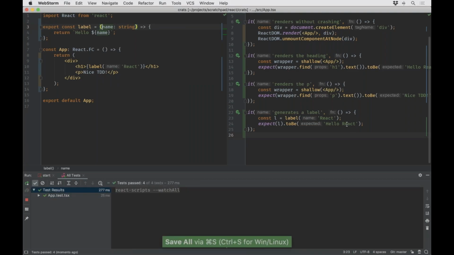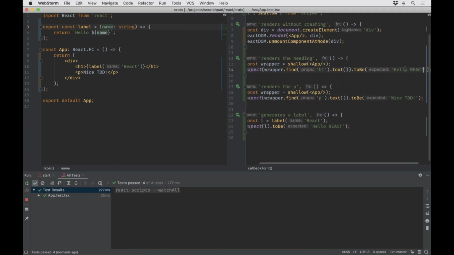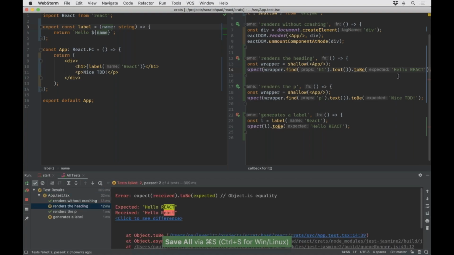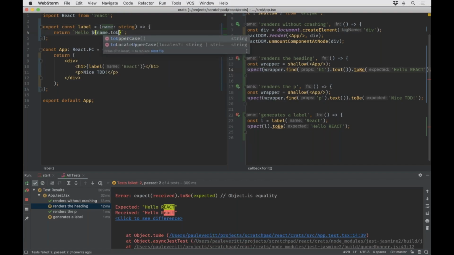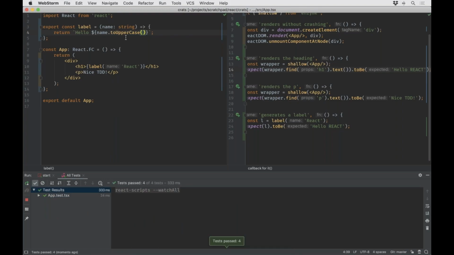Let's make the tests fail by implementing this feature. I expect this to be uppercase. When I save, it fails because it's not giving me something back in uppercase. I need this to be toUpperCase. And because I said that this was a string, the IDE says, oh, strings have methods like toUpperCase, and it really helped me on that.